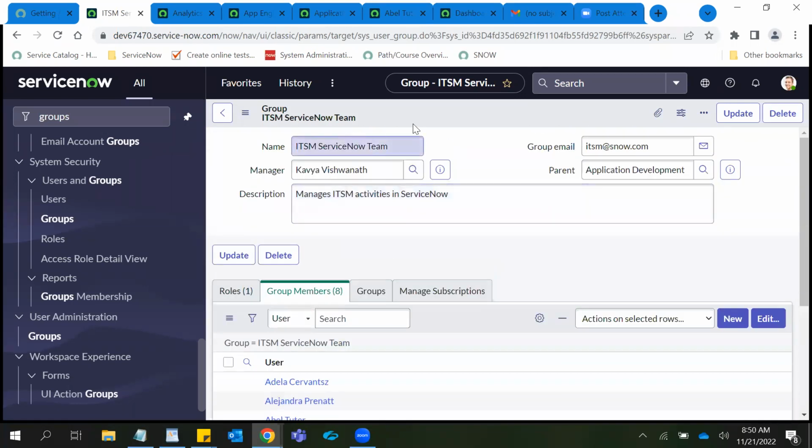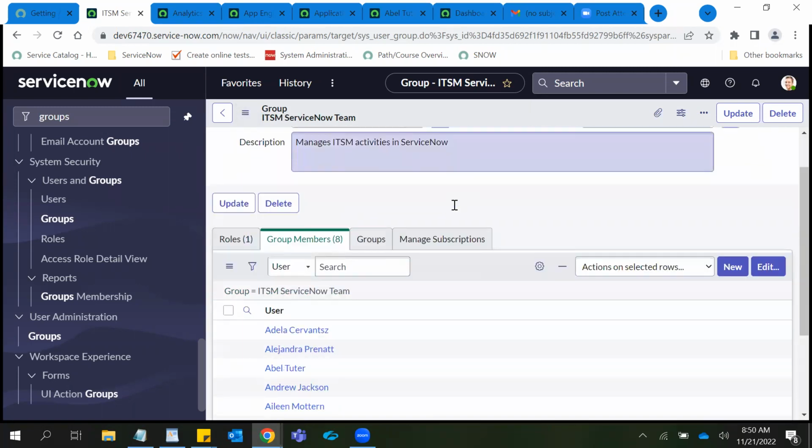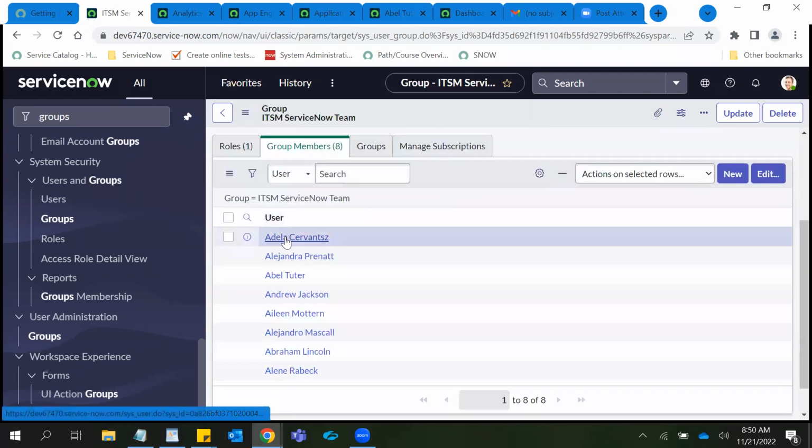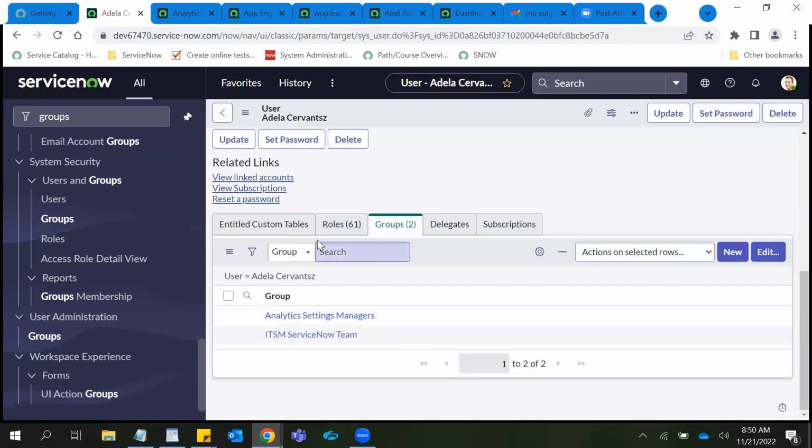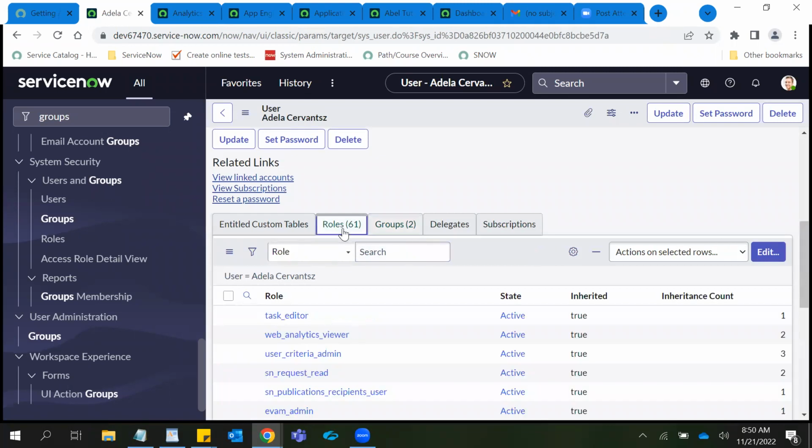If you also see a similar alert, you can simply reload your form. Now I'll go to this user record and see the admin role. Here also we have something called roles. It is the same related list. Here I'll go to edit.